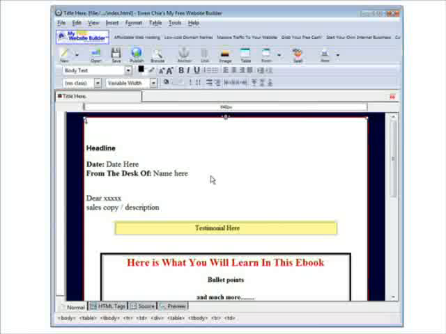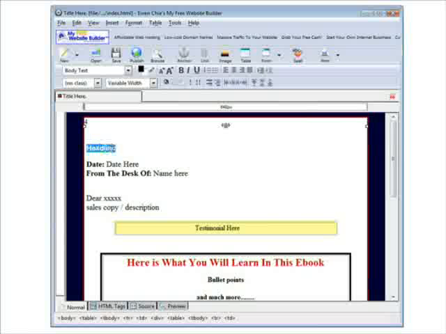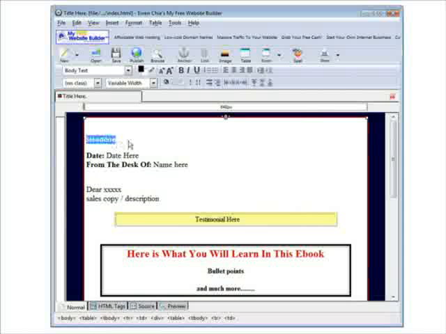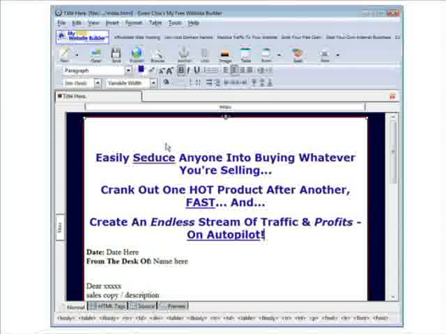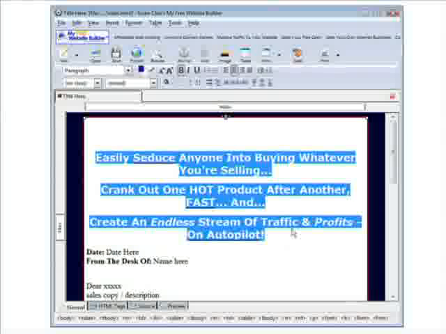Now let's just go through a few things with My Free Website Builder. It's just like using a word processor. Basically all these functions here are like a word processor. So all you have to do is type things in, and you can make them bigger, smaller, bold them, change the colors, just like any word processor. So let's say we want to change our headline here. What we can do is just type in what we want here, or paste it in from somewhere else. So here, an example of a headline.